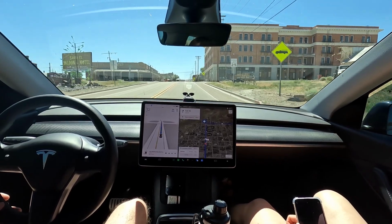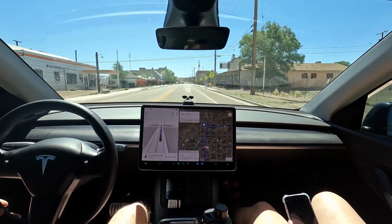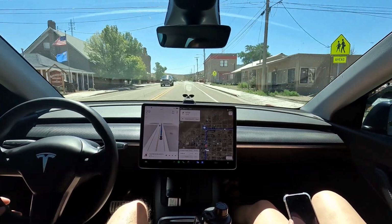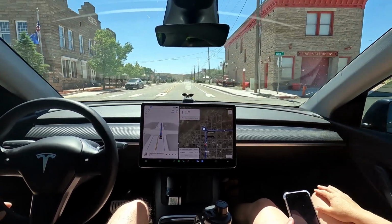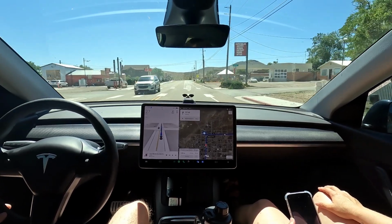There is EV charging at the rest area. I don't know if it's level 2 or DC fast charging, but there is some here. Gotta find the Bob's Big Boy. And there was a Bob's Big Boy sign, so we're looking for it. Oh man, there's a lot of cool old historical buildings. Look at this thing here, the old courthouse. Oh, look at that. Oh neat, yeah, old fire engine. Old shell. Yeah, there's still a lot of these buildings.